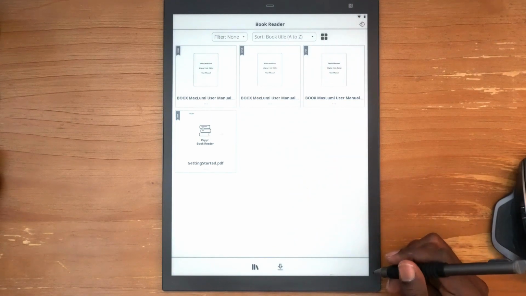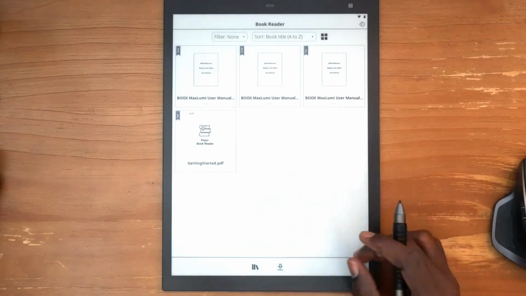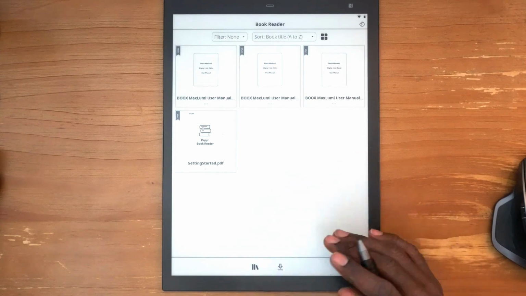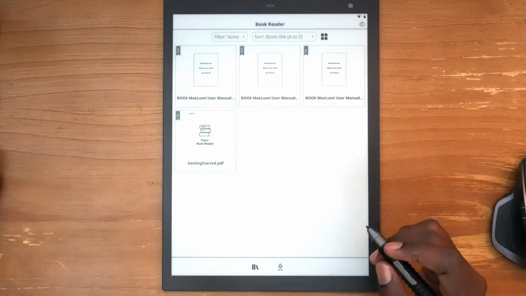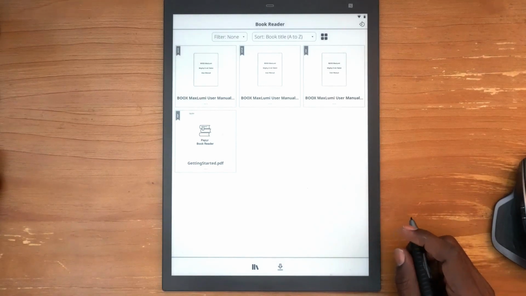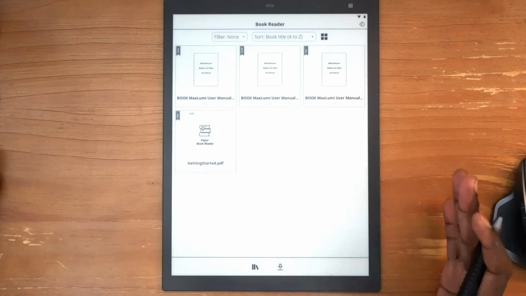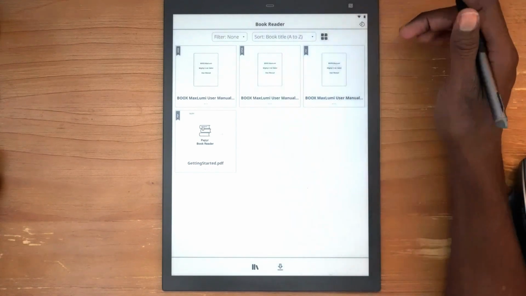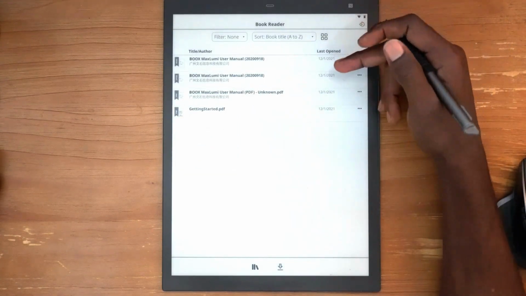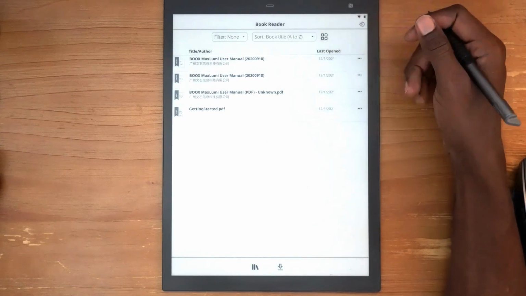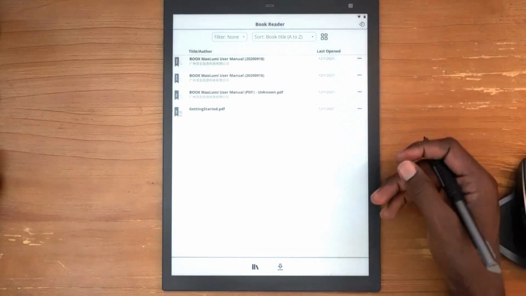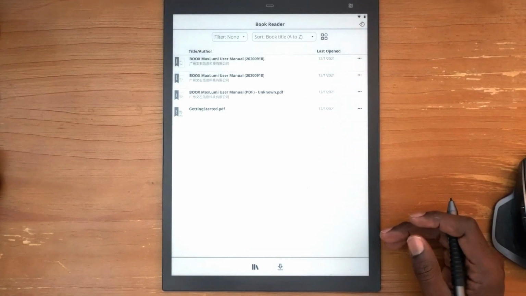But yeah, as far as functionality, you can read it, you can do bookmarks, but you cannot actually mark up these particular files. So that's a little disappointing, but it kind of is what it is. You can change the actual layout of the books in this app as well.